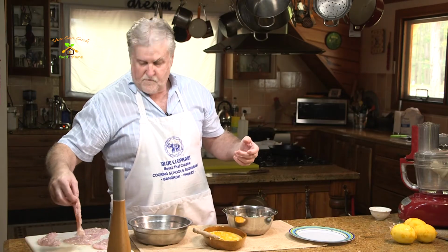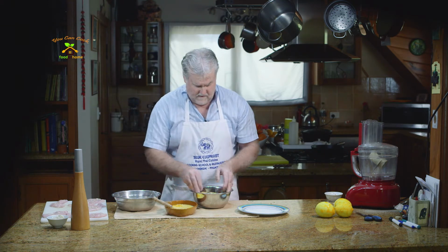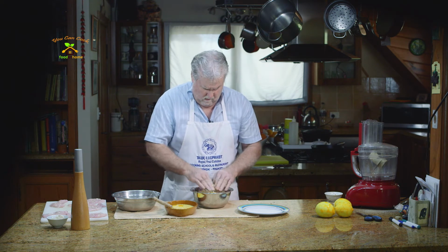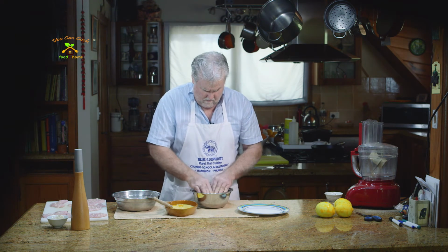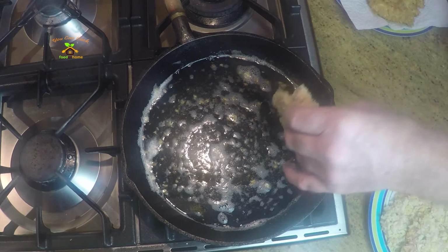Look, most of us have crumbed things. You know what it's like. Straight into the flour, well coated. Very simple. Into your egg wash. Some say, you know, only use the one hand and all that. Well, I don't worry too much about it. Every now and again I get over to the kitchen, give it a nice little rinse. I'll finish these off and then we'll start cooking them.